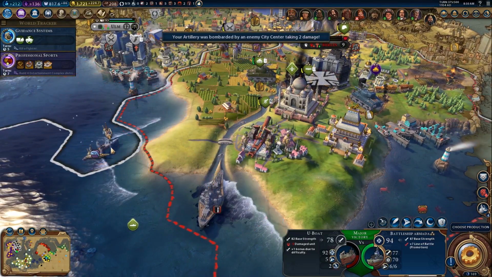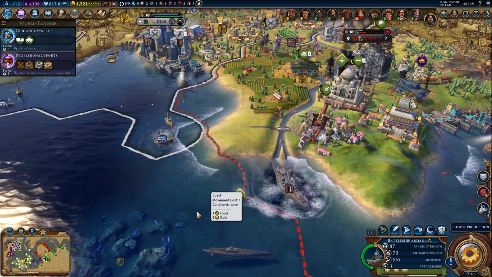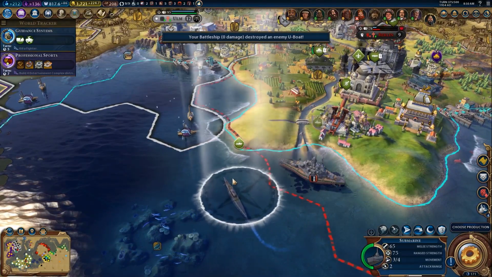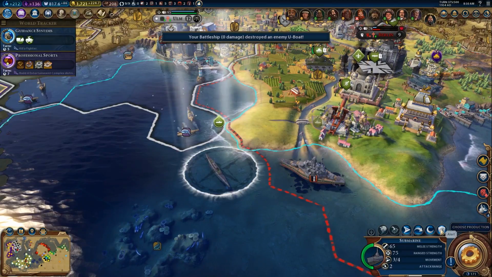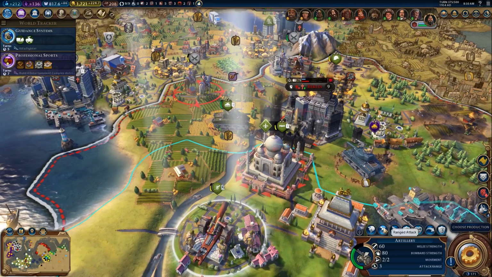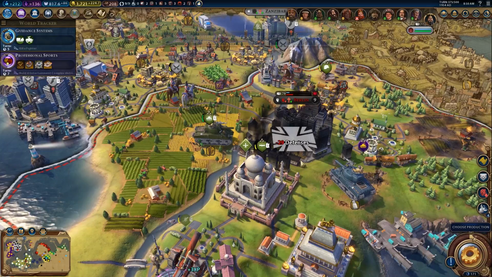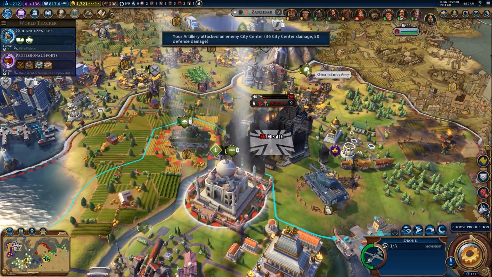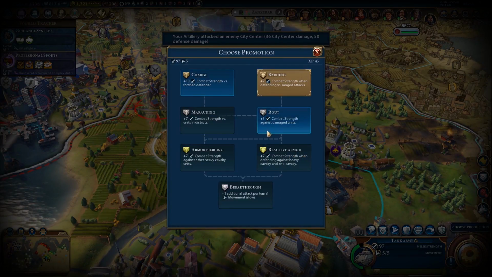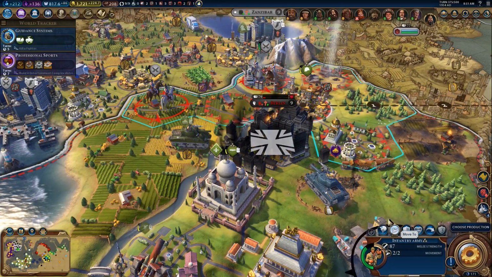Okay, so the battleship's going to fire on that sub. And we destroyed it. Alright, so we are going to fire the artillery at Berlin. And then we are going to take our tank army and promote them. And our infantry army will move into the city.